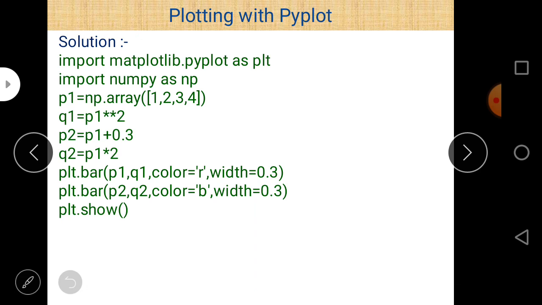Second, q1 = p1**2, so it will contain the squares of array p1. And p2 = p1 + 0.3, so 0.3 is added to each and every element of p1. Then q2 = p1**2 contains the squares of array p1.